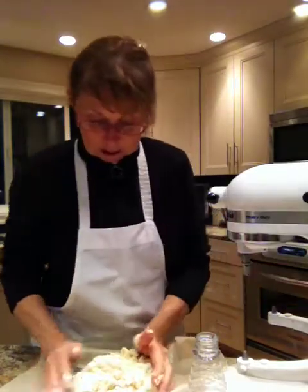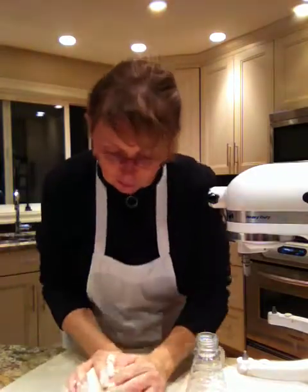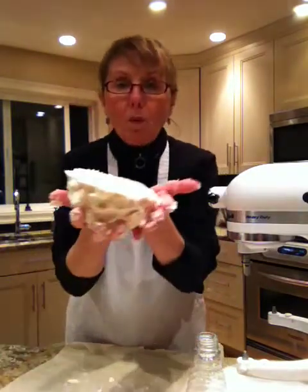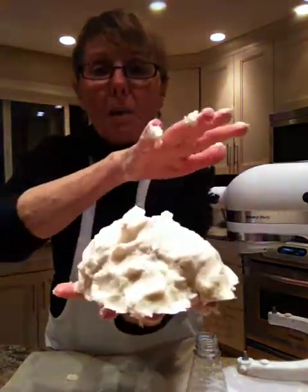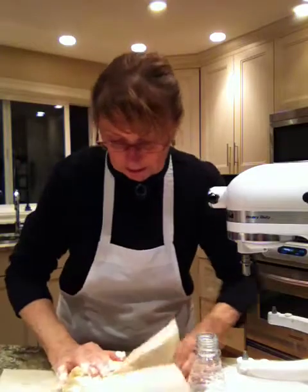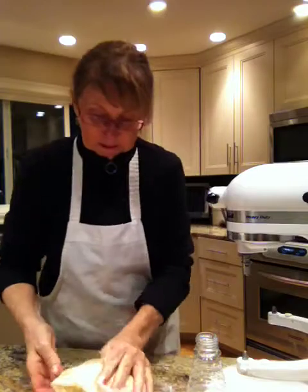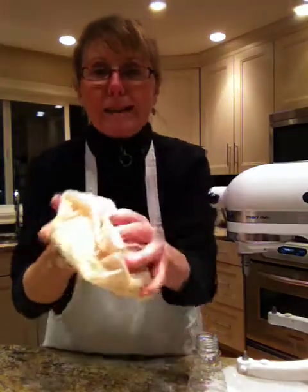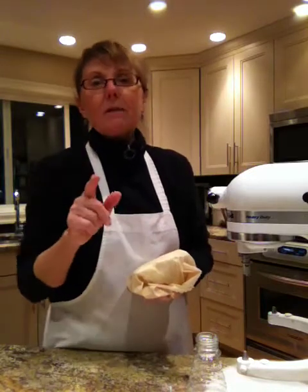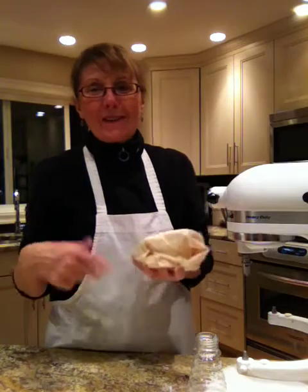This is where I get my hands into it. Now I'm not going to knead it. I'm just going to put it together so that it comes in one mass on my parchment paper. Don't play with it. Don't do anything to it. It's together. Now I'm going to wrap it in parchment, like this. Wrap it in parchment into a plastic bag, into the cooler, into the fridge, and you let it rest. And this can stay in my fridge for 5, 6, 7 days.